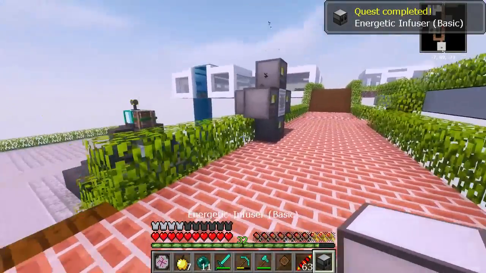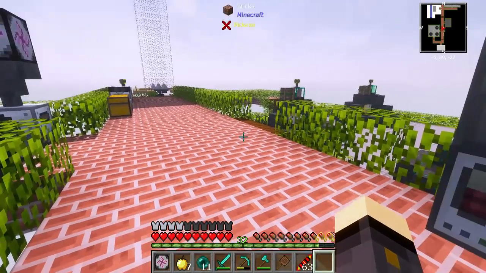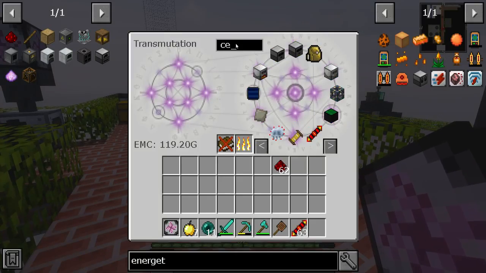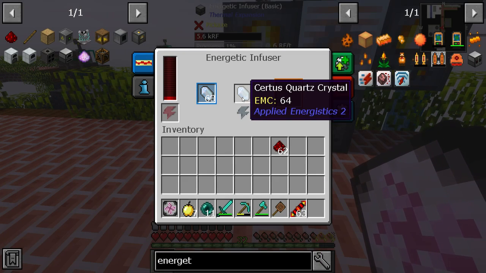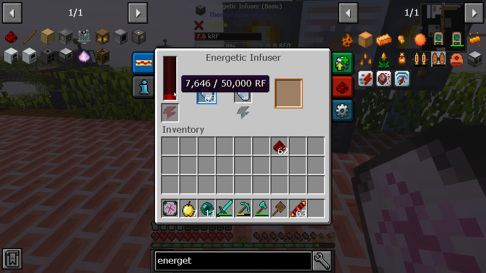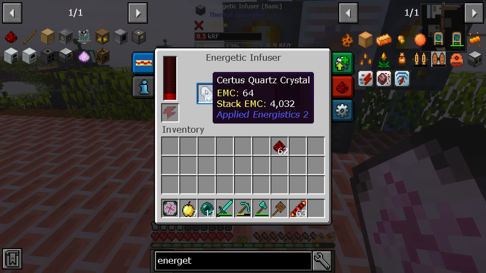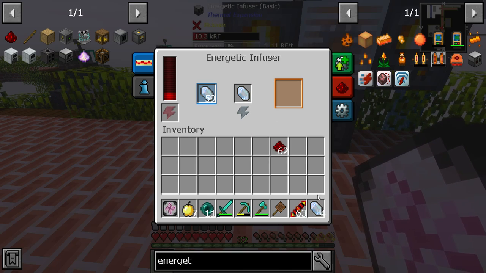It's going to need power. I can probably just place it like down here, and that will be fine. That's charging up. And what we can do is just grab out some Certus. There we go. Chuck that in there and let that turn into the charged Certus, basically. So that's powering up right now. Why did it put that one in there? Okay.